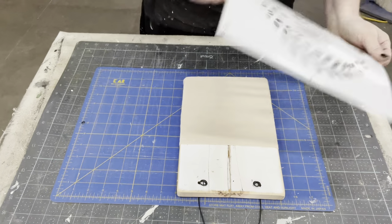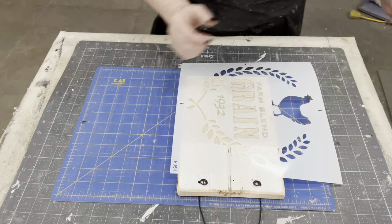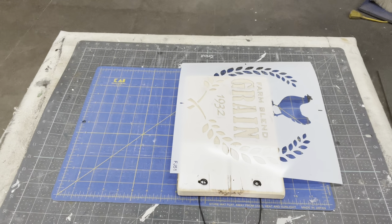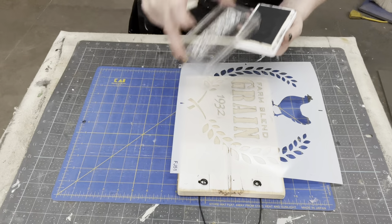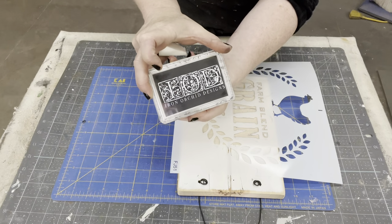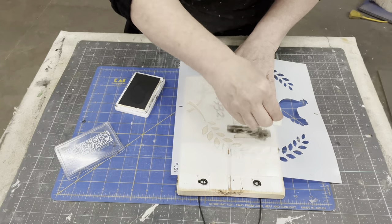Let's add some wording. So I'm going to go long way on this. So all that wording, that farm blood, the grain, and I'm going to use the date on this also. So for my color, I'm just going to use some of the IOD's black ink. That'll be perfect and permanent for this fabric. Just a sponge dabber, which is a makeup sponge from the Dollar Tree store.